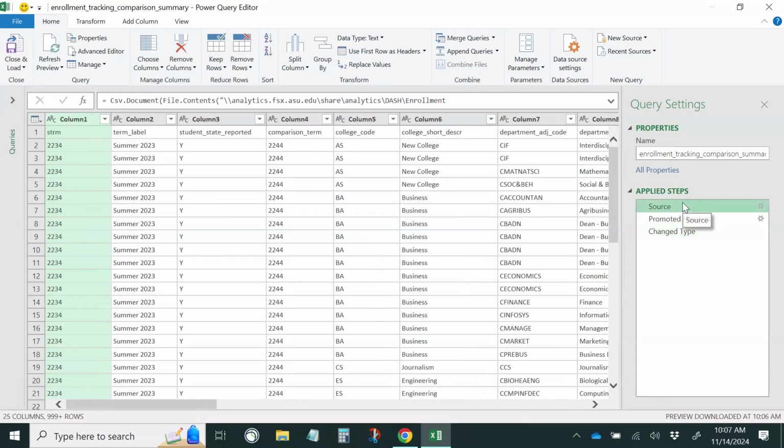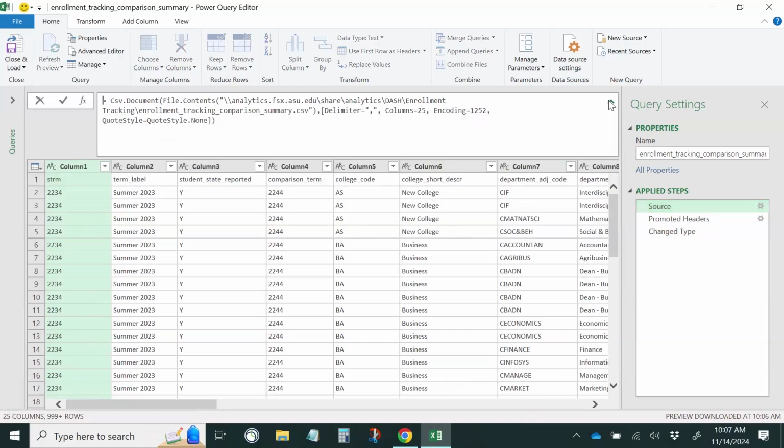So the first thing that we have here is our source. Also note that you can expand this. Here in the source area, note what information is in here. One of the things that it has here is columns.